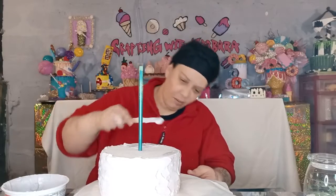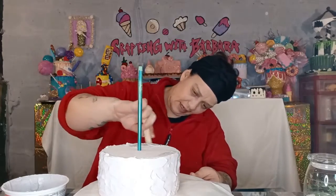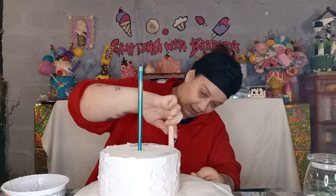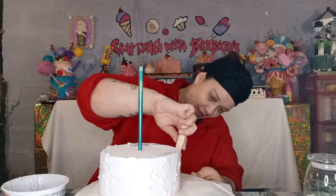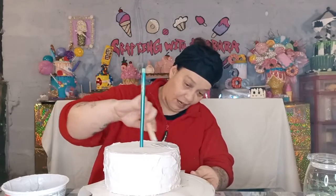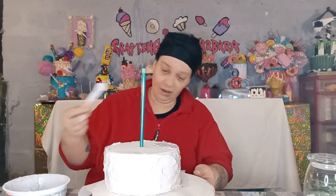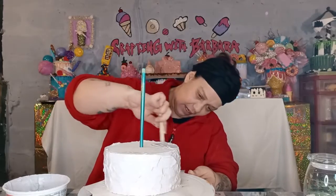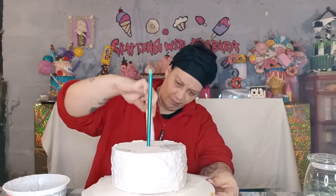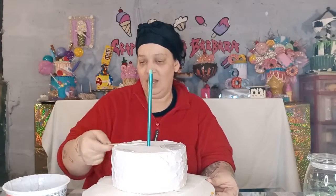So the pieces I will be using today for this cake, this will be a cake that I will not give away. This will be a cake that I will definitely keep with me as long as I can, just because of the pieces that I will be using.